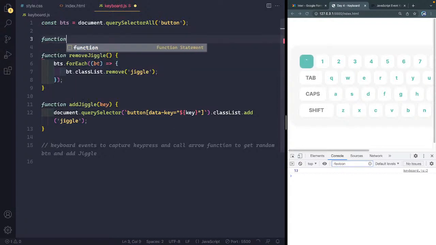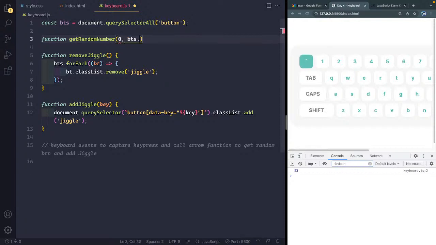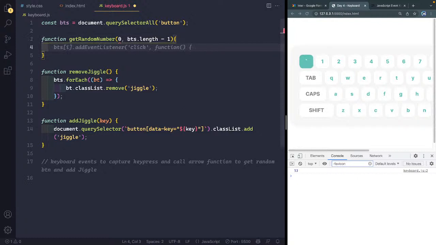So we'll do a function, getRandomNumber, and minimum will be 0 because we'd be dealing with an array, and a maximum would be bts.length, just in case we added numbers to the keyboard here. We'll do return Math.floor, Math.random. Yeah, that's what I want.